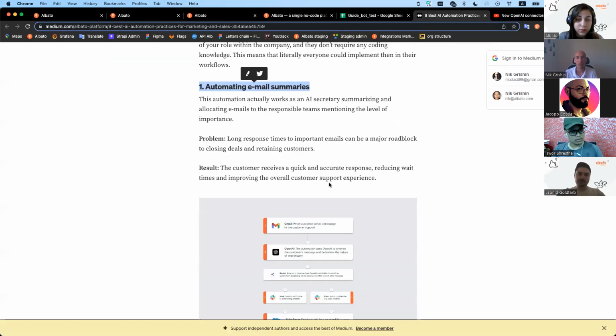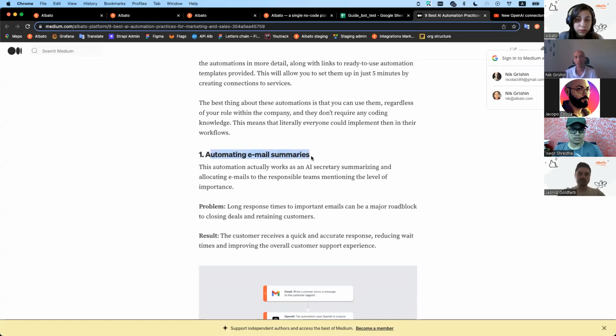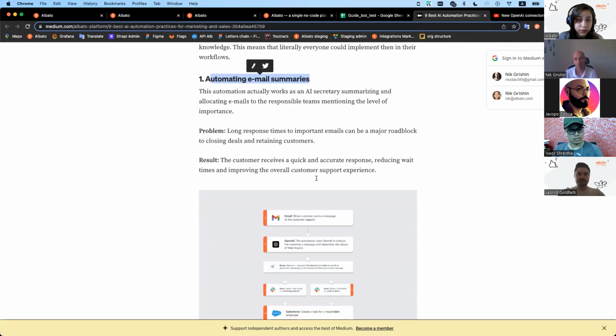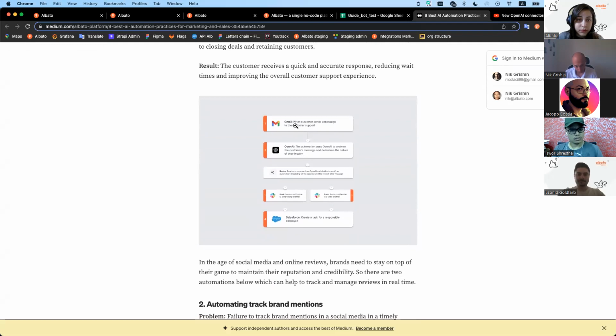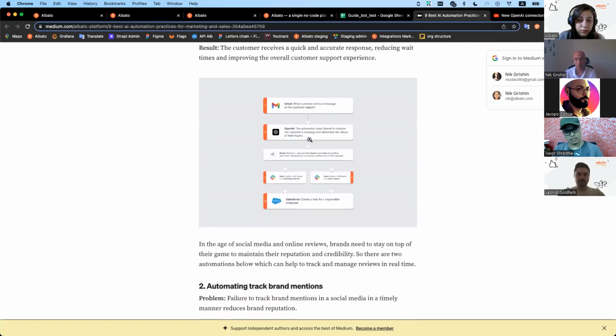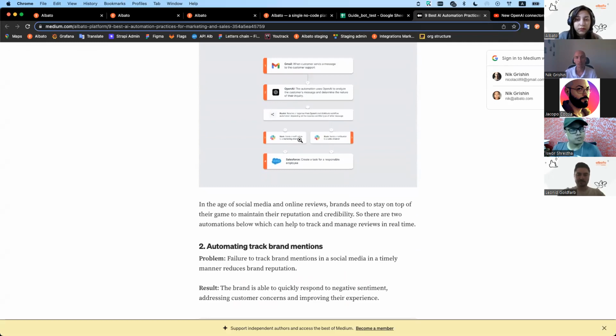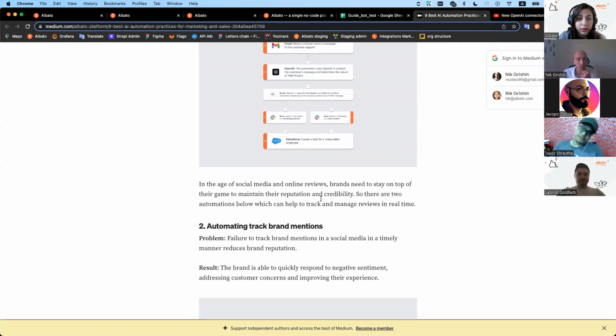I'm just explaining. One of the cases can also be automating email summaries. You get the emails from Gmail, send them to OpenAI, for example, and ask OpenAI to analyze what kind of request you have. Then you can split the content to different departments if you have a team or departments.